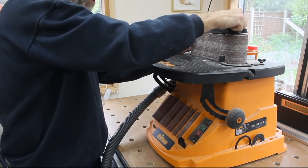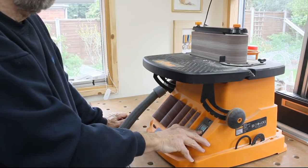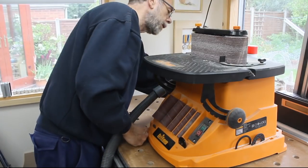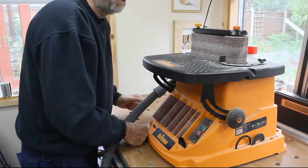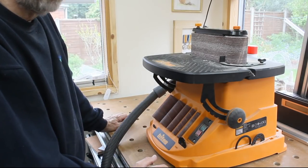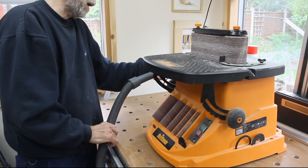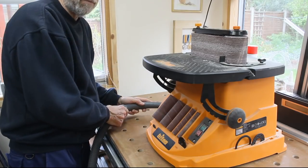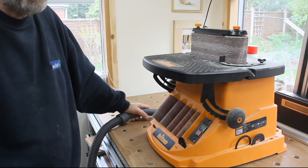With the belt in place, it's a similar thing. There's a place for the insert around the back. The dust collection is pretty good with the spindles. There's a dust collection port on the back that takes about a 35mm outlet, I would guess, which I hadn't got an adapter for.